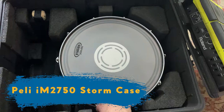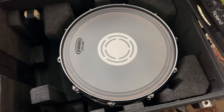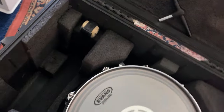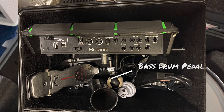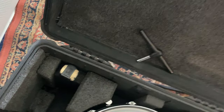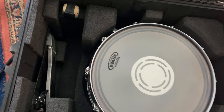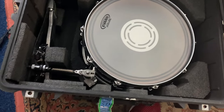This is basically — I'm going to flip the camera now. Here is the Peli case with the foam. Got the snare here, basically a 14-inch cut out. There's a little bit of room here for the strainer. This is kind of my personal case and I haven't used it for a long time — I just use the church one, which is bigger, and I've got a 14 by 8 Black Beauty in that. Whereas this is a Gretsch, it's walnut — it's a very nice drum. Here, there's a little hole where the head of the pedal fits. I've had to take off the beater of the pedal, and I've also got to loosen the chain for the pedal to actually fit. I usually put a bit of foam here as well because I don't want it touching the drum in case it scratches something.